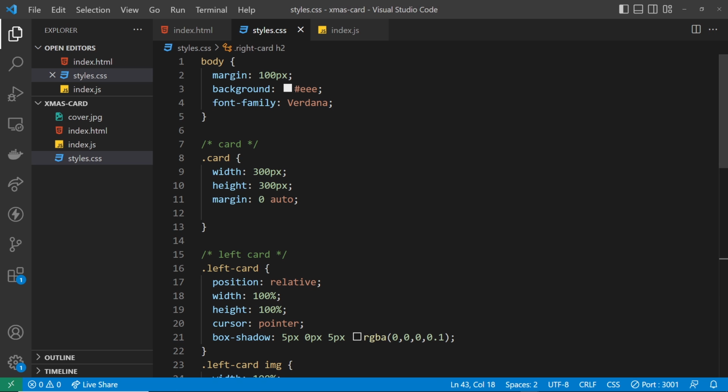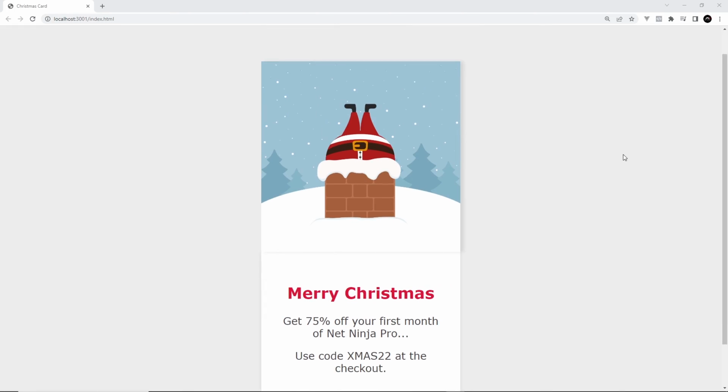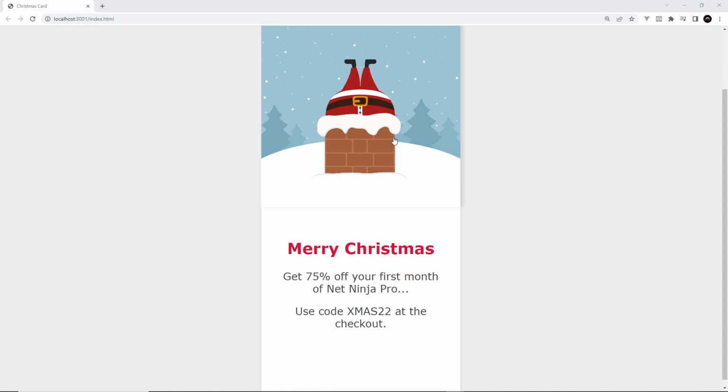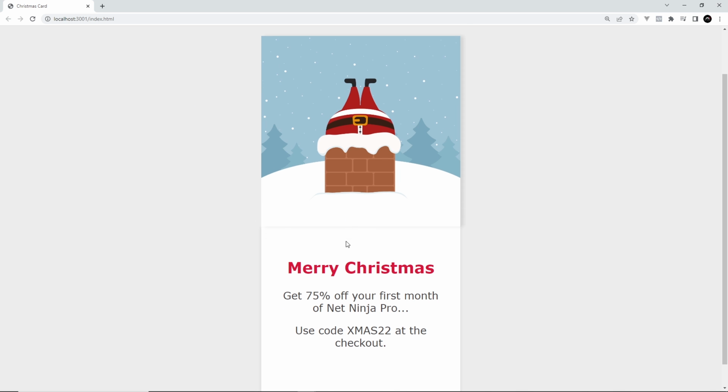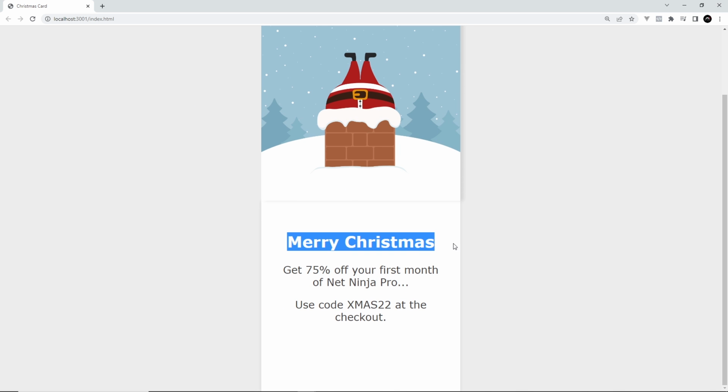Okay then, so in the browser we can see this is the left side when the card is closed. We don't see the back yet, and that's because we've not added any styles to the back yet, and there's no content inside it. But later on when we click on this, it's going to open, and then we'll see the back of the left side way over here somewhere. And then this is the right-hand side. This is the message inside the card.